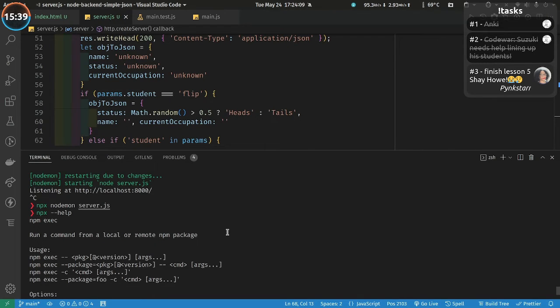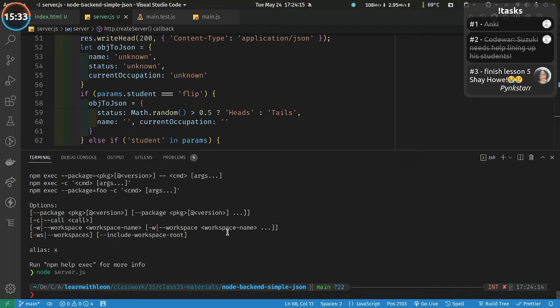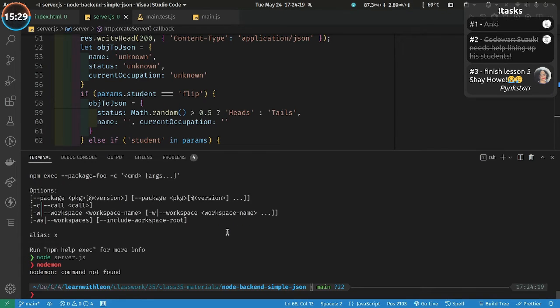So when we're running node, it knows node exists because that's been added to our system. But if I want to run other commands like nodemon, it can't find it. It can't find it because this isn't something installed on our system. This is another node module. It's runnable, but not in a way that our system can see it.